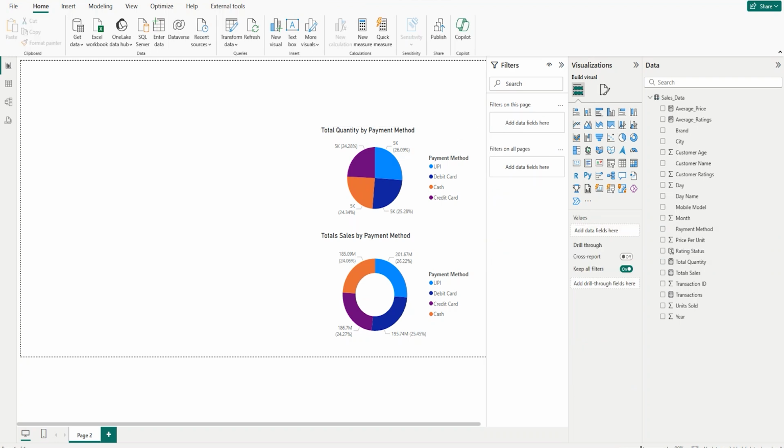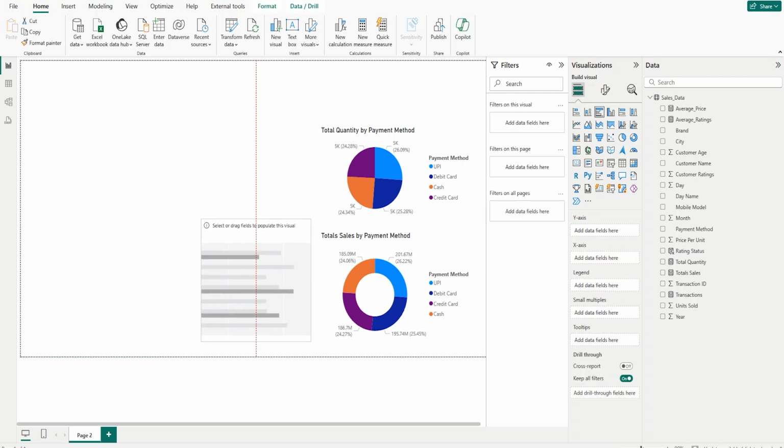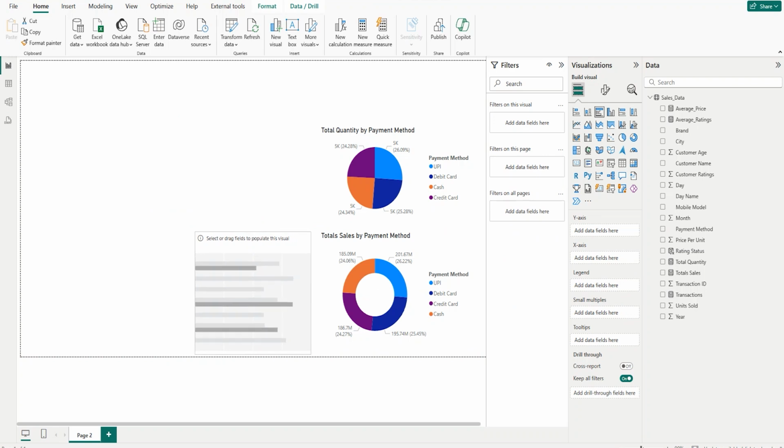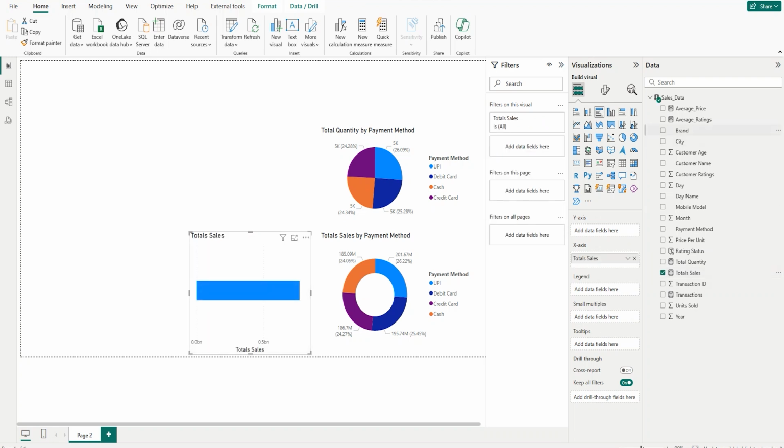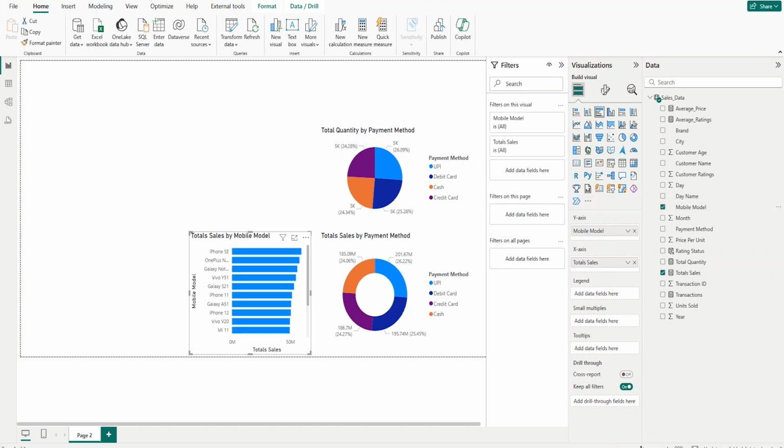Then the bar chart, a cluster bar chart, for total sales by mobile model. I want to show the top 5 mobile models based on their sales.